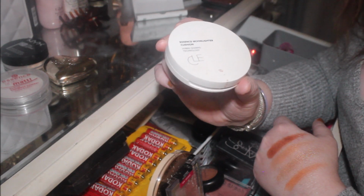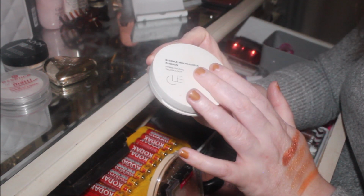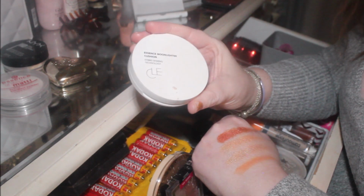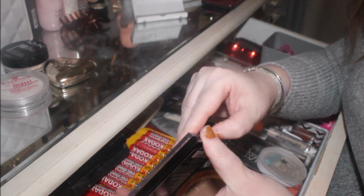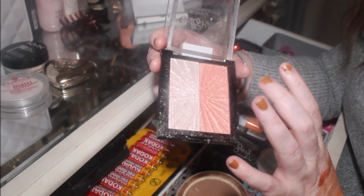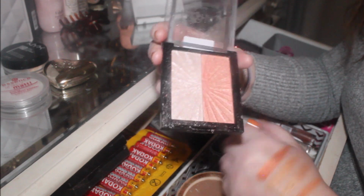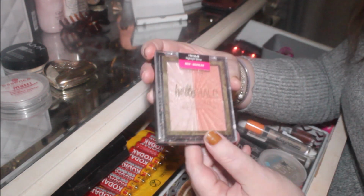I wish it wasn't because I've not had it that long. I got this from Birchbox. You know the story. They sent it to me with an expiry date of the 22nd of November, which was yesterday, and it should have been used up, but I'm just going to use it until it dries up. This is absolutely stunning. I want another one of these. The one that I want has got more of an orangey toned blush, almost like the NARS Orgasm, and the highlighter's a little bit darker. This one is called Highlighter Bling, so this one is definitely the right tone for my skin. But yeah, I absolutely love it.